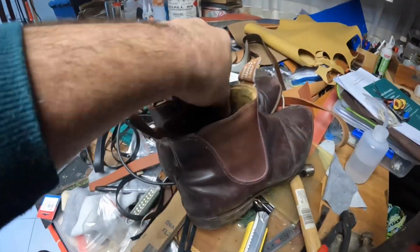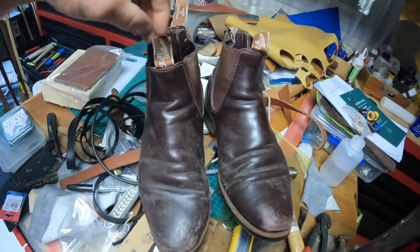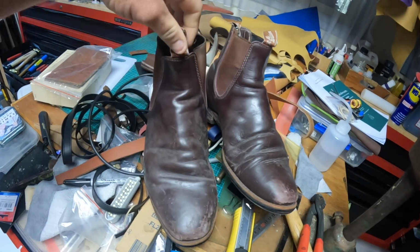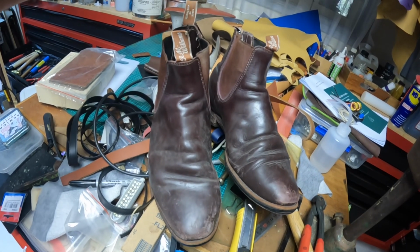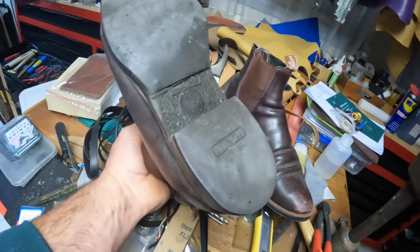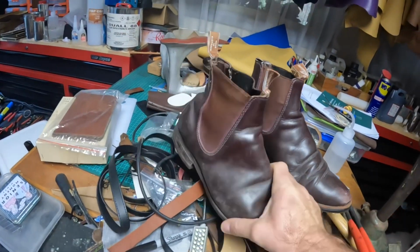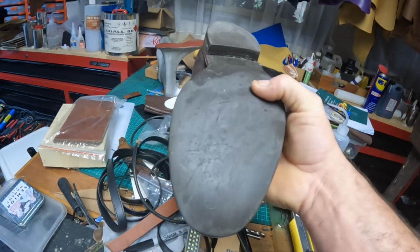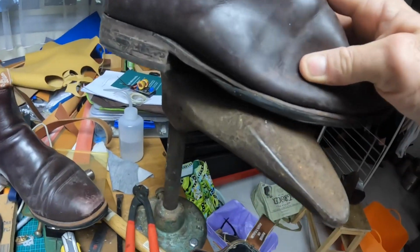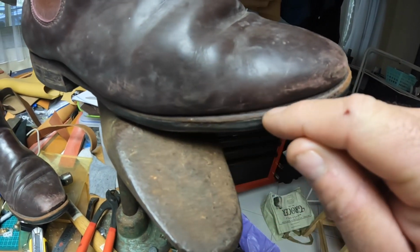So these are R.M. Williams boots. They're a little bit worn and scuffed, these ones, but they get some that look almost brand new coming through that just need a resole. Because these are a quality made boot in the first place, it means you can do quite a lot to repair them. One of the things about these shoes is that the sole is actually stitched on around here.